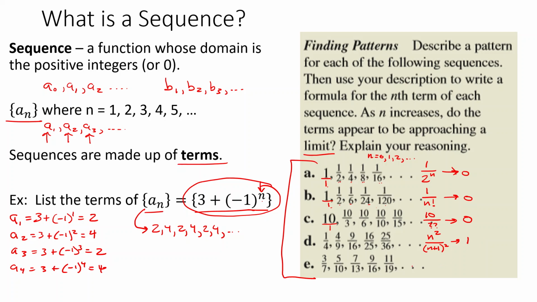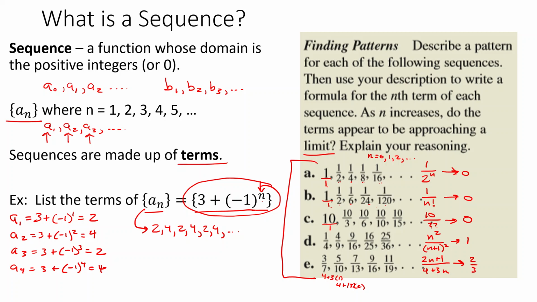All right, and the last one here, it looks like we've got odd numbers on the top. The way we usually write odd numbers is 2n plus 1. On the bottom, let's see, 7 to 10, 10 to 13, to 16, to 19. Looks like we're just going up by 3 each time. So if we're starting at 1, this would be 4 plus 3 times 1. This would be 4 plus 3 times 2. So this would be 4 plus 3n. All right, so 2n plus 1 on top, 3n plus 4 on the bottom, looks like this limit would go to 2/3.